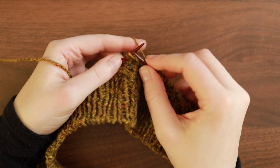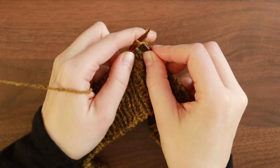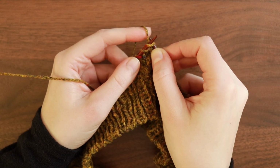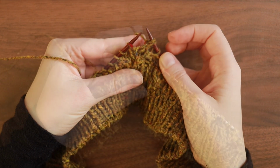Let's do that one more time. Knit 2 together. Here we go. Knit 2 together. Don't slide those stitches off the needle. Then slide your needle through the first stitch only and knit it and slide both stitches off.